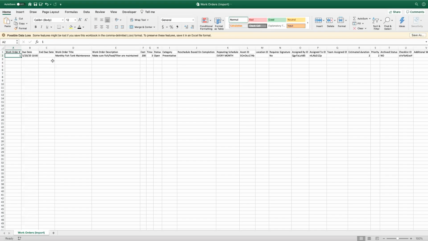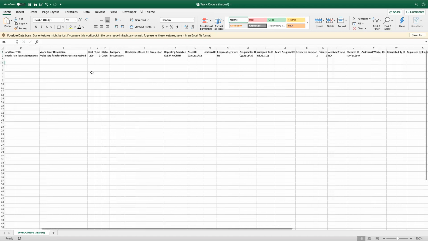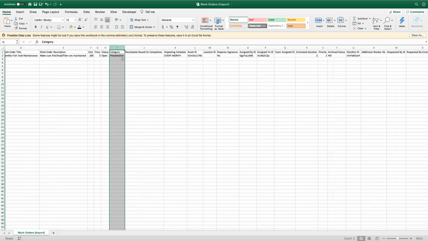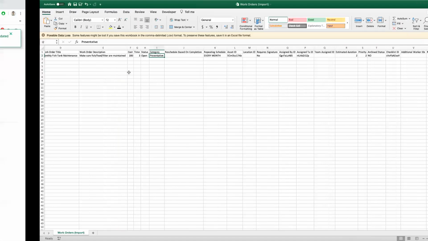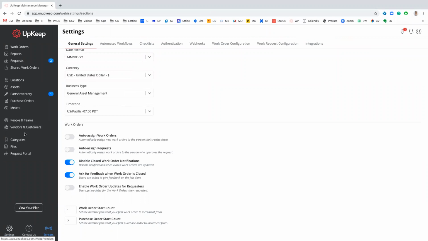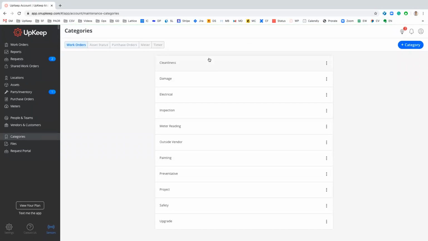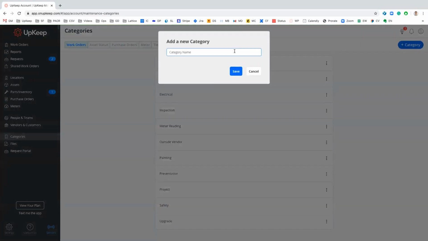And then moving on for column B, when you put in a due date, it would be in a date and time format, and the dates are set in the future. And then moving on, let's go to column I. This is where you put a category. An important thing to note is that whenever you put in a category, an existing category has to be there. So you can't put any new ones if it's not already within Upkeep. So just to double check you have those existing categories within the app, go to the categories tab. And then from here, in the section for work orders, just make sure you're using any of the ones here. If you don't see it here, you can just go ahead and quickly create the category of your choice.